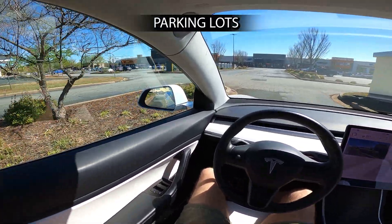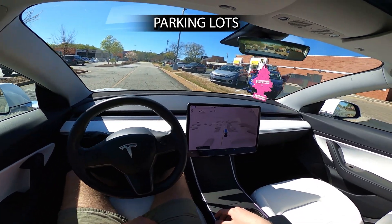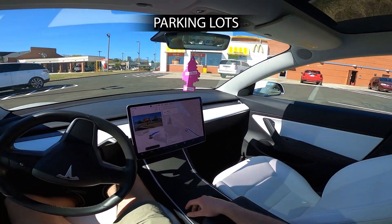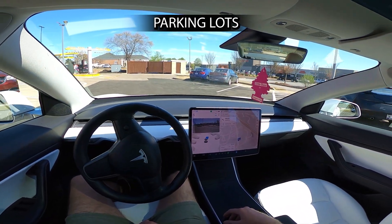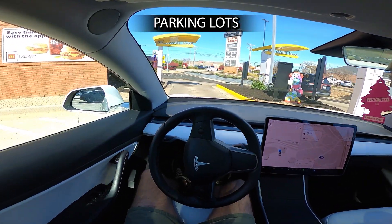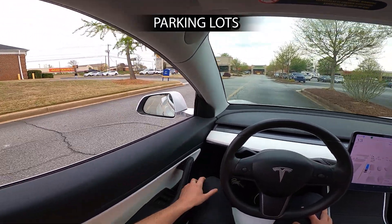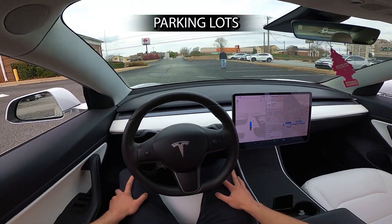The next big area for improvement is parking lots. As I understand, this is still very much being worked on, and I expect it to get significantly better with upcoming releases of Smart Summon, Vanish, and Auto Park, all supposedly coming very soon. But here you can see that while navigating through McDonald's, the car ends up picking the drive-through lane, when it probably would have been better off finding a parking spot or pulling to the side. This is still at the edge of FSD's functionality, so I'm not harshly criticizing it, but it does need to improve.